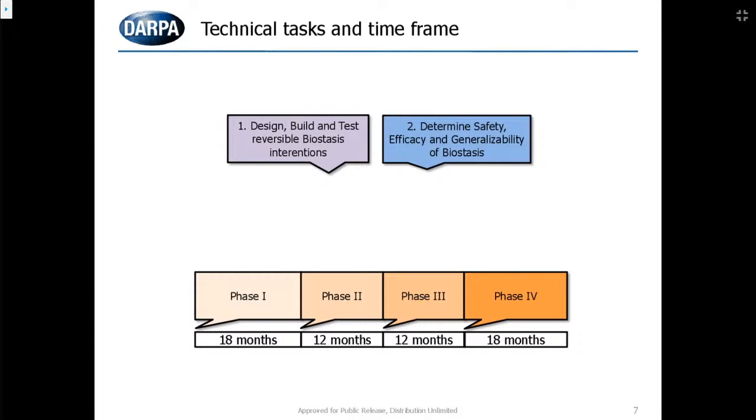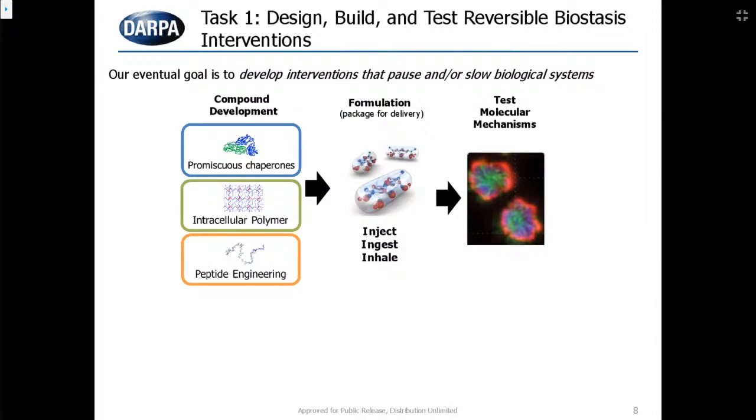Any product designed for use in humans or animals will require extensive safety testing, and the biostasis compounds are no different. If something is destined for use as a preservative, it needs to be tested to make sure it can be tolerated following dilution or reconstitution. And if it's a treatment in its own right, either alone or in combination with other therapies, then it also must be evaluated for appropriate dose and duration of the effect. Those questions, however, are beyond the scope of the current program goals.